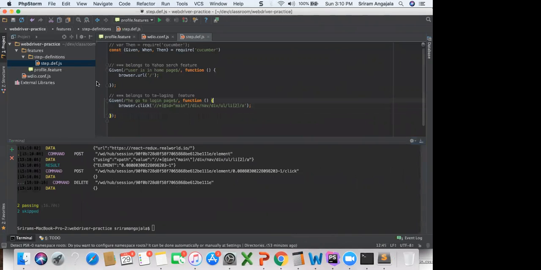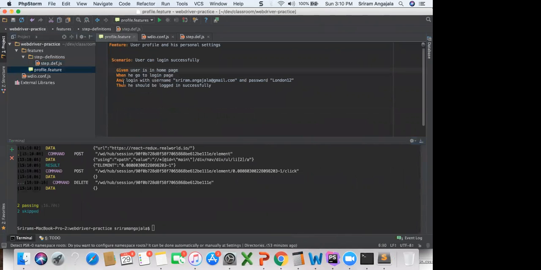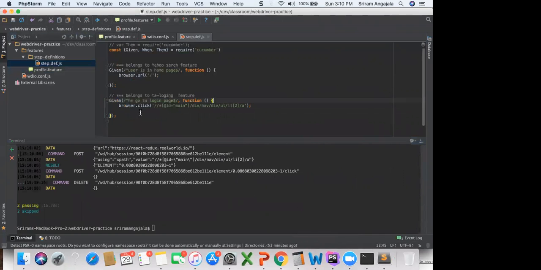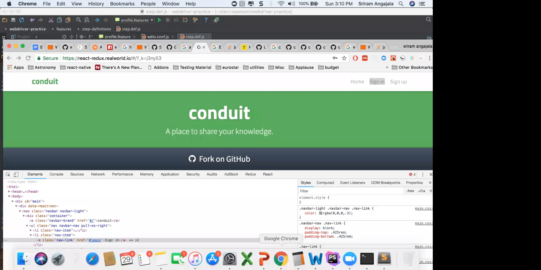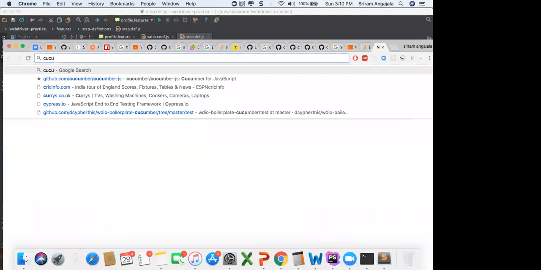Go to login page. So now if you want to implement new things like this, what you have to do for now is use one plugin.